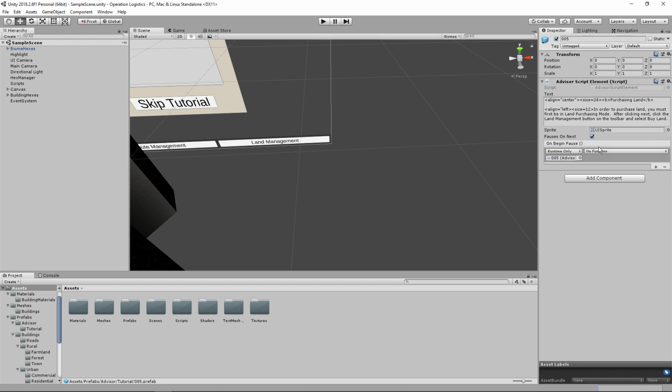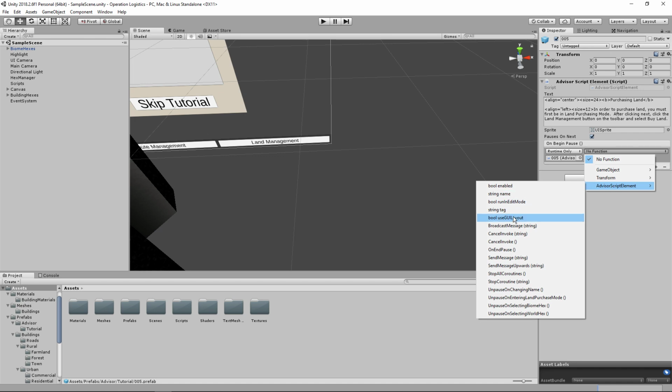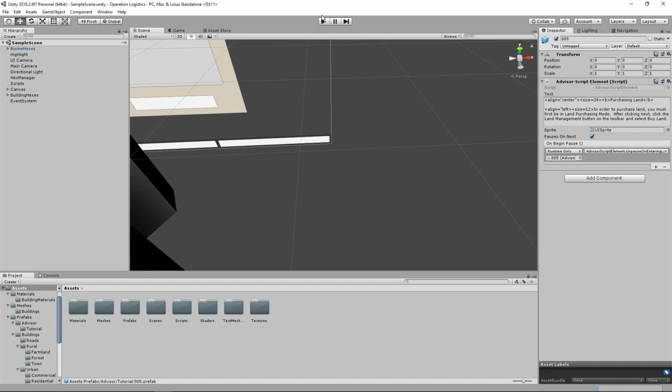Okay, itself, advisor script element, unpause on entering land purchase mode. Perfect. Okay, so now it should work when we enter land purchase mode, since we did already implement changing the mode when we press the button.